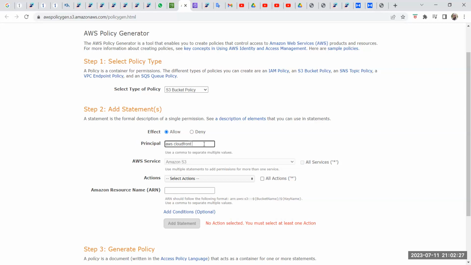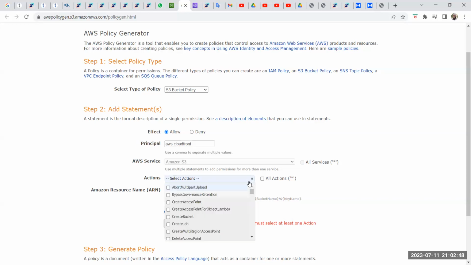Okay. This still keeps it inactive. Come to actions. You scroll so that you can go to get object.